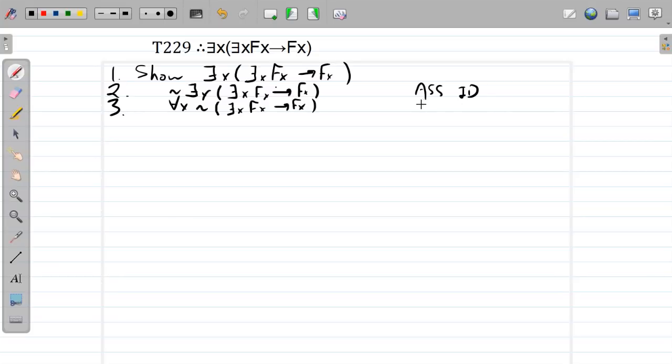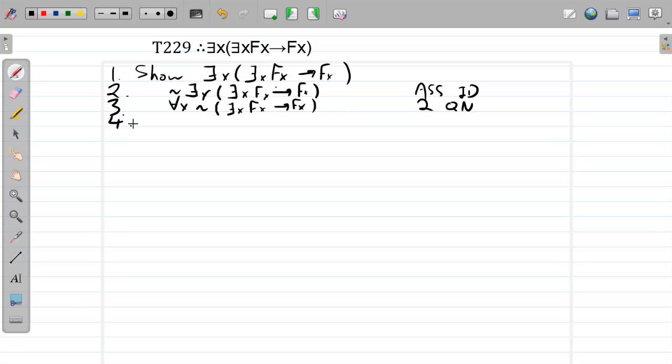Okay, line 2, quantifier negation. We did quantifier negation because line 2 is kind of useless to us. You could somehow build a contradiction if you had more stuff to work with, if you had premises or other available lines. I don't see any way of building a contradiction with that except by using quantifier negation.